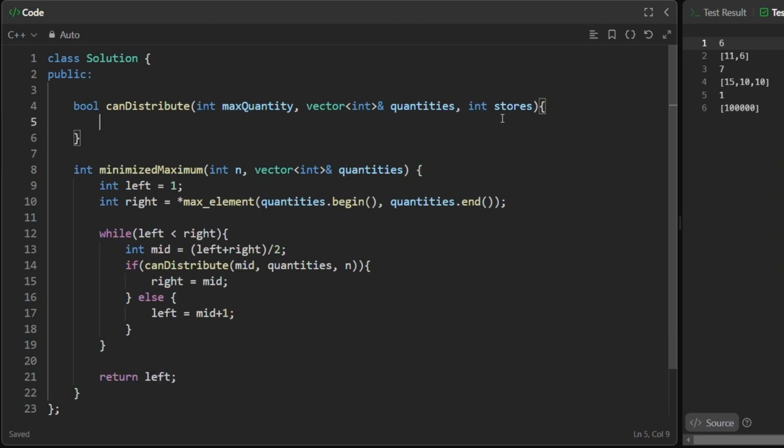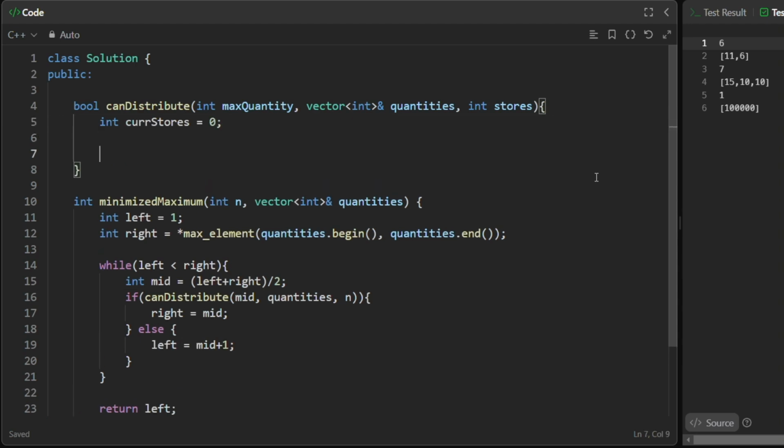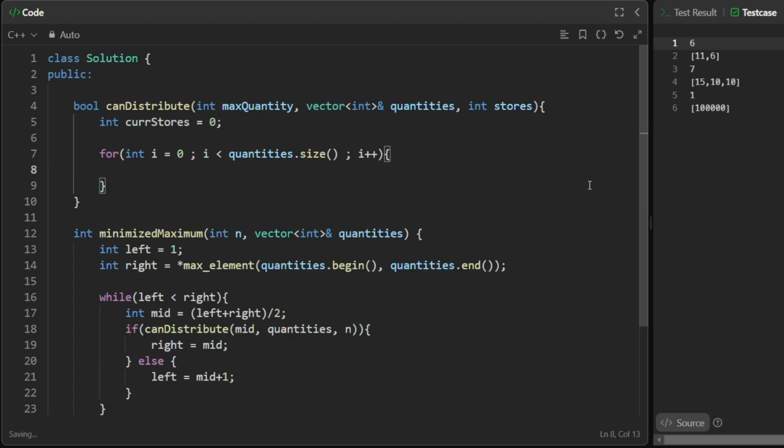Now in this canDistribute, how you will check? So you need to keep the count of stores that you are distributing the products to, right? So for that, let's create a variable currentStores. Initially it will be 0, right? Then you need to iterate inside your quantities vector, right? So it will give you quantities.size() and i plus plus, right? Now inside this we will do currentStores plus equals to ceil of.